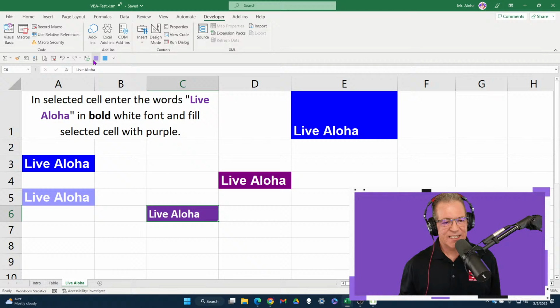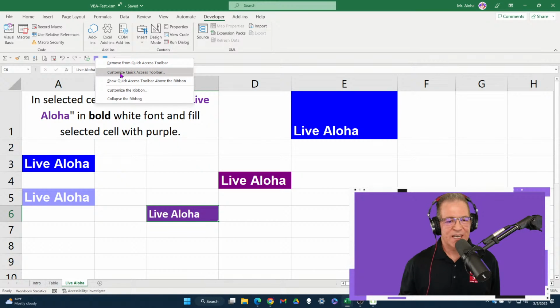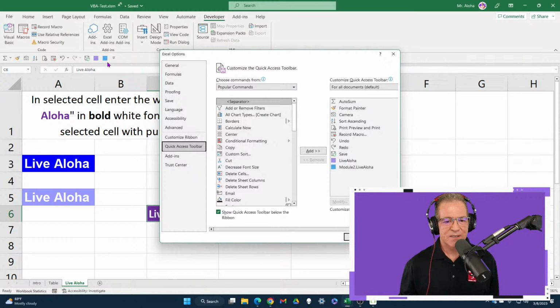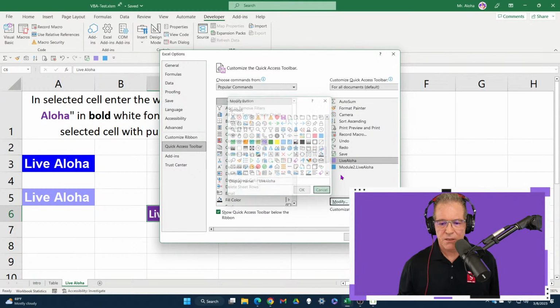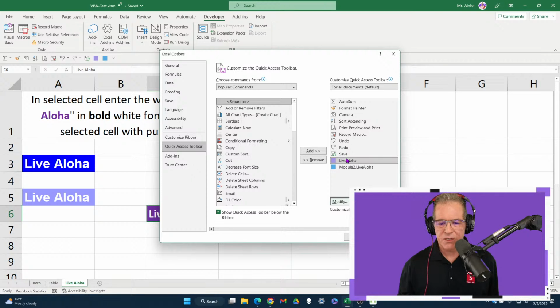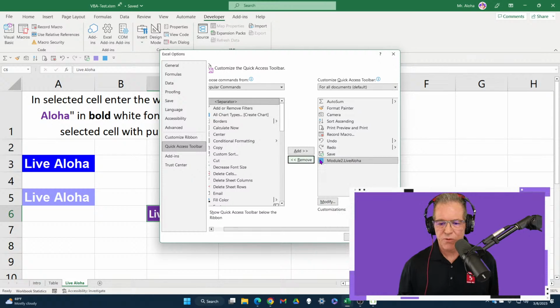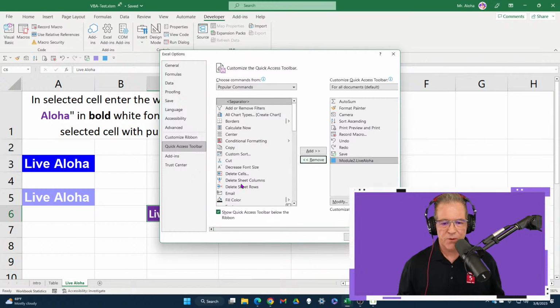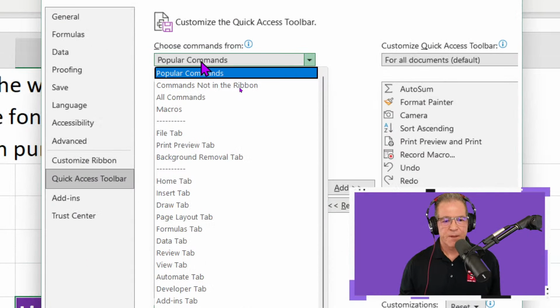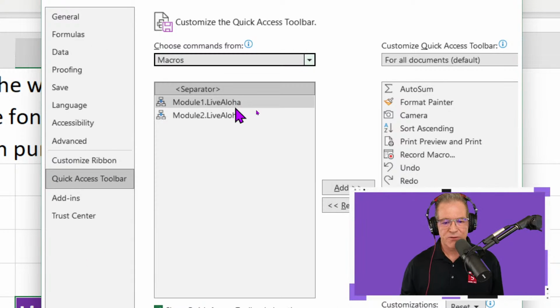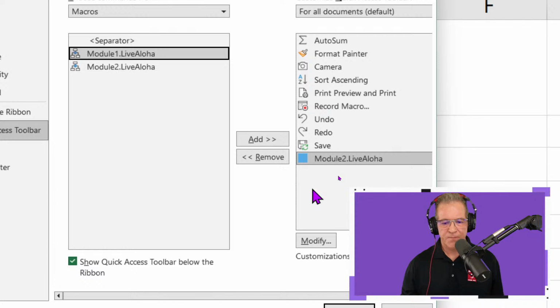So I got to take this Customize Quick Access Toolbar, that purple one, and I'm going to assign a macro to it. Okay, let's see here. Let me just remove that. I'm going to go right in here. Popular commands, macros, macro 1.